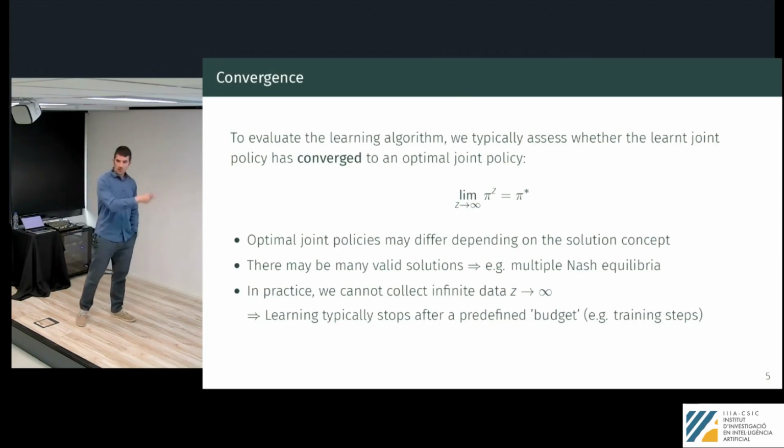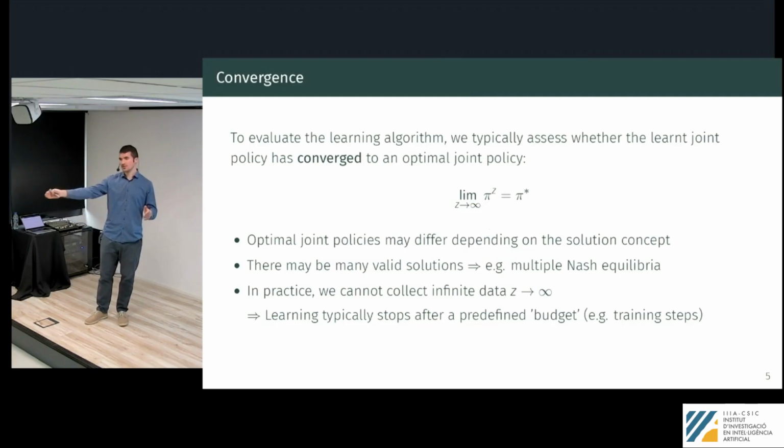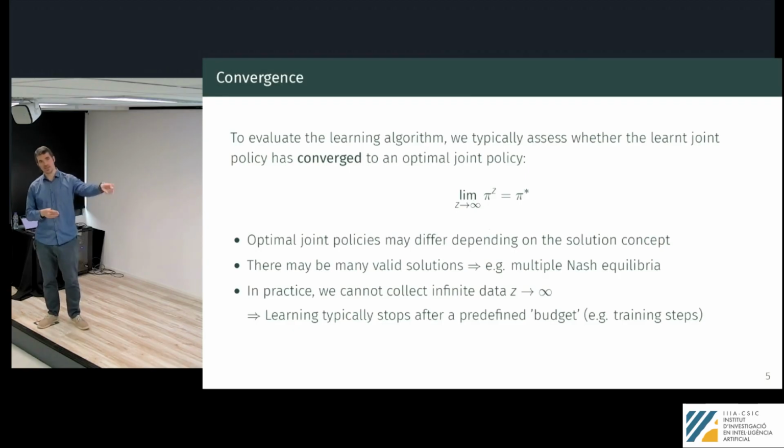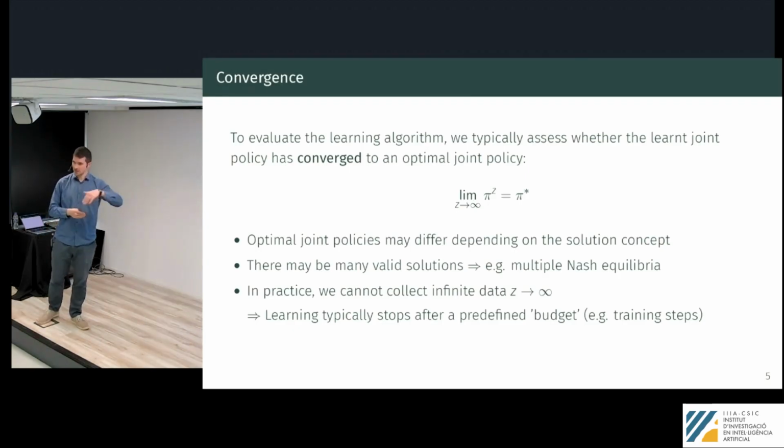What this does not say is anything about how we got there. This kind of statement does not give you any claims or bounds in terms of what happened in the transient performance, how they actually learn, how badly or how well they learn. It just says that in the limit of learning, for z to infinity, we have a guarantee that we get to a Nash equilibrium.